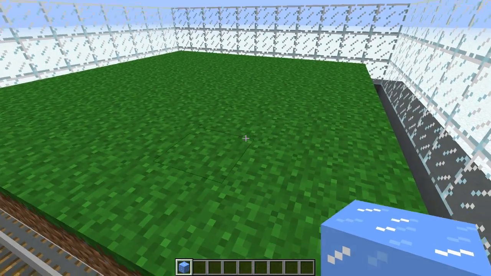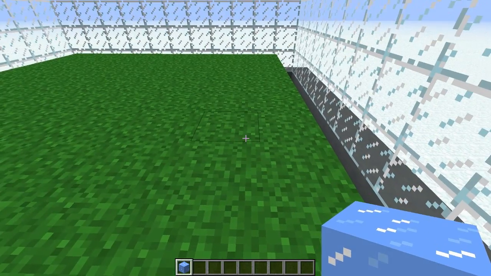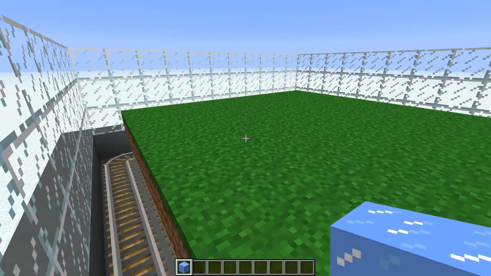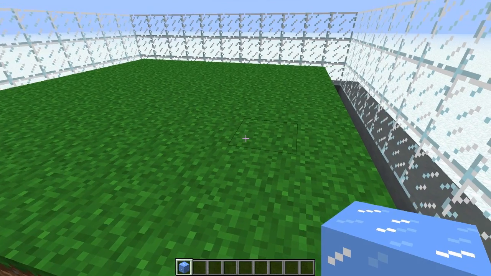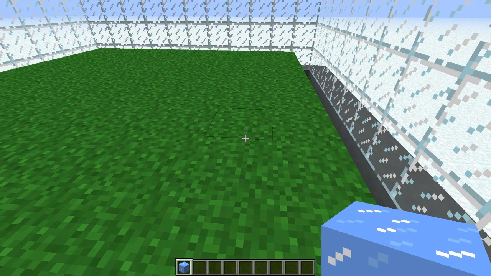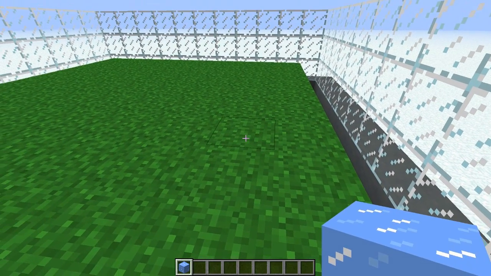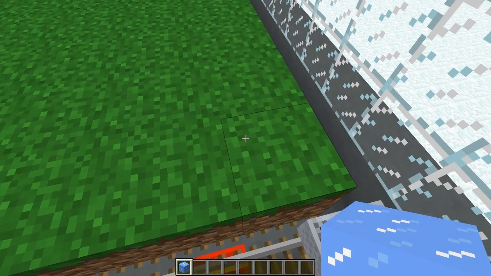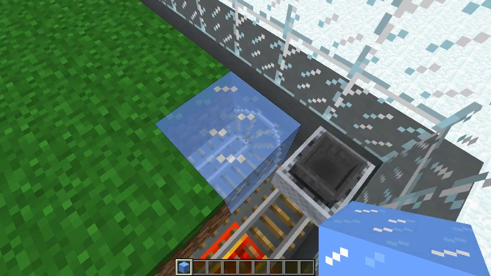Once you have that platform placed, it is time to place your ice. And the pattern for this ice is not complicated, but it's kind of tricky. So I'm going to try and do my best to explain this, but once I show how it looks you should be able to catch on. So come to your starting corner and destroy the very first corner of the platform and place ice there.